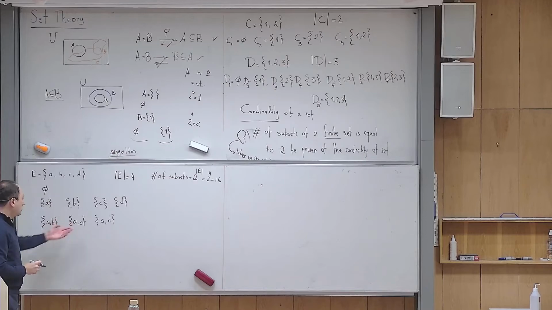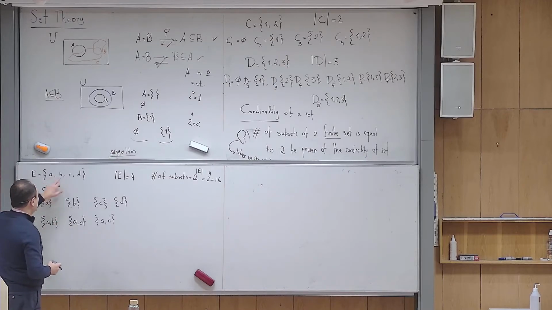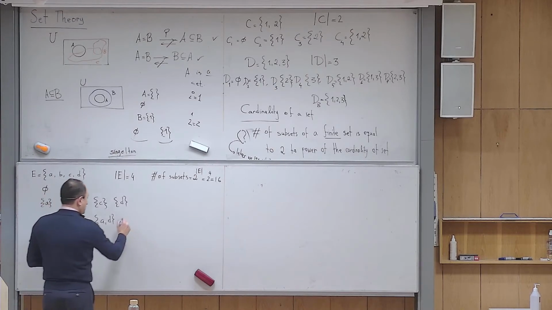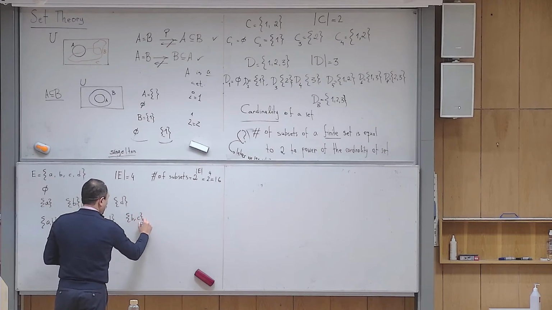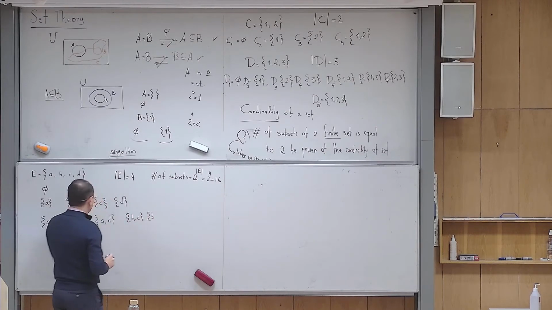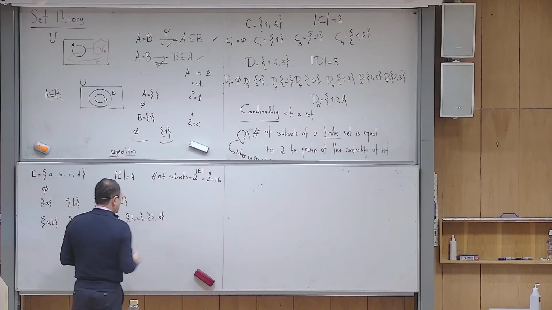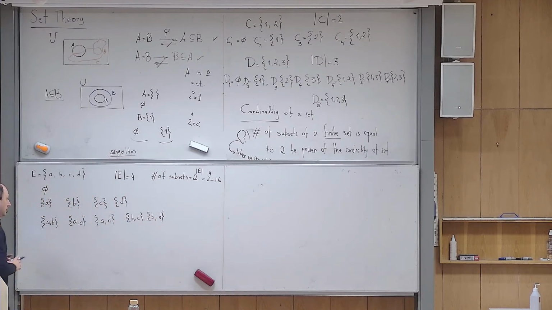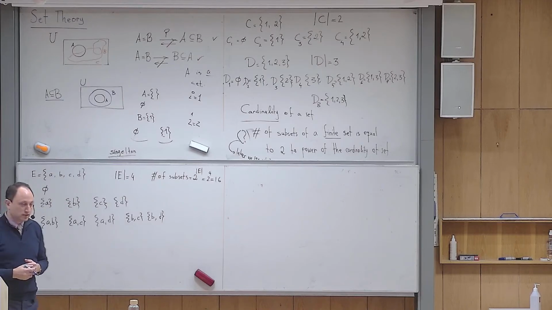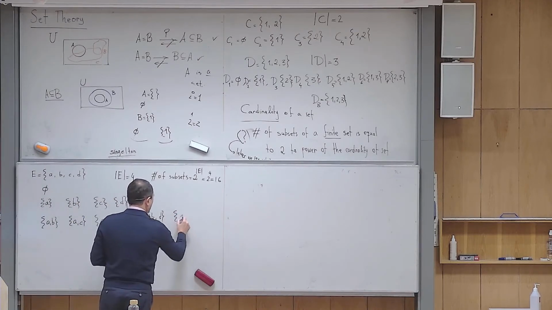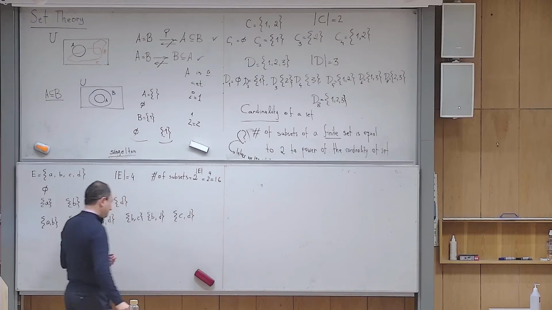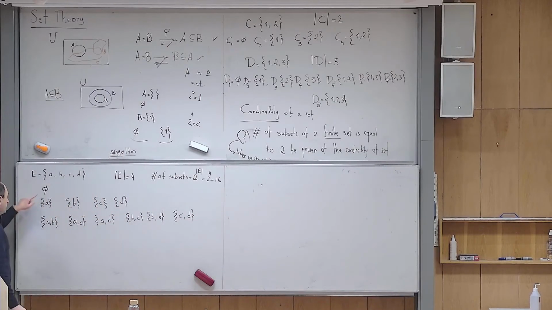So, are there more? Of course, I don't need to use A this time. I use B. So I would say B and C. Again, I keep B the same, and I will choose D. Okay, is there anything else? 1, 2, 3, 4, 5. Is it enough, or do we have one more? C and D. Yes, that's also. And then I hope that you agree with me. There is nothing more. So 1 of them, 4 of them, 6 of them. So far 11. So 5 of them are left.